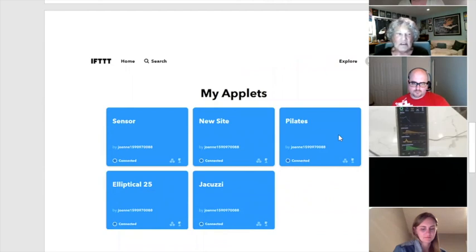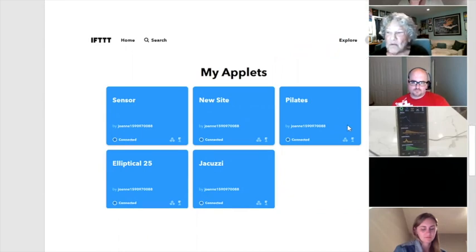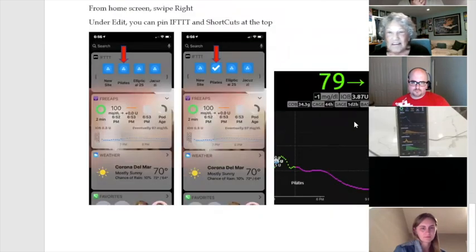So in your home screen in the app, it just comes up in your account as these are the 5 or however many you want, and then it's in your phone. I love this. I think it's great. So that's IFTTT. You can set targets. You can set temp rates. See, they're things that I don't use, so I haven't built them. But go look at Kate's ideas and or ask anybody in the group, and you get to play with those. So let me take you over to shortcuts.